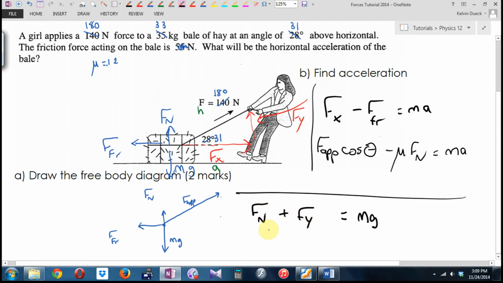So I guess the normal force, which I need to find friction, is going to be mg takeaway Fy. By the way, if we were pushing downwards, Fy wouldn't be pointing up. Fy would be pointing down. It would be on the right-hand side of the equation, and you'd have mg plus Fy, which means normal force would be bigger, friction would be bigger. It might not move. Stupid, but doable.